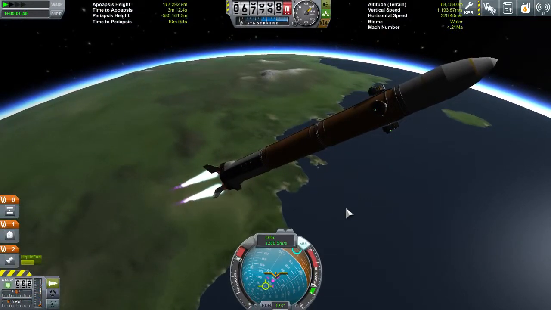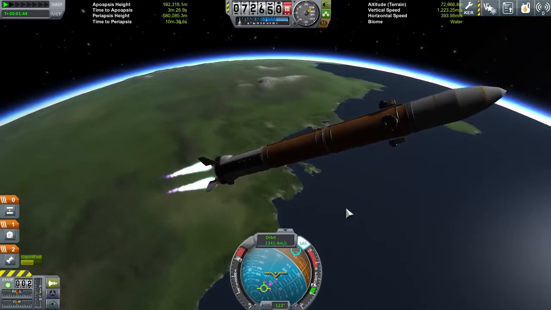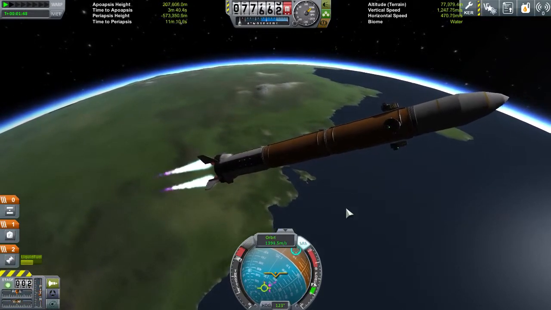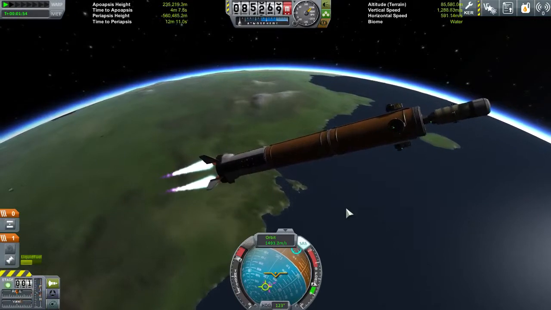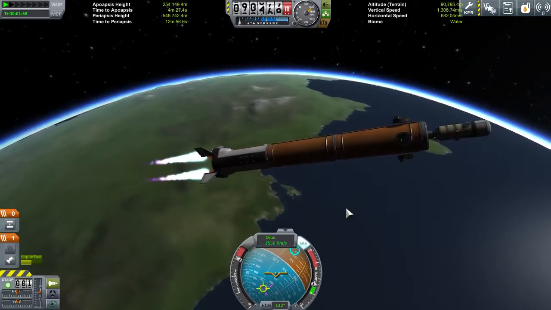Alright, I'm just going to try to circularize this orbit. Now that we're pretty much out of the atmosphere, I don't worry about flipping over. Let's see. Now that we are out of the atmosphere, actually, let's ditch that. That was probably a mistake, because now I'm a floppy noodle. Damn it. Alright. Whatever.